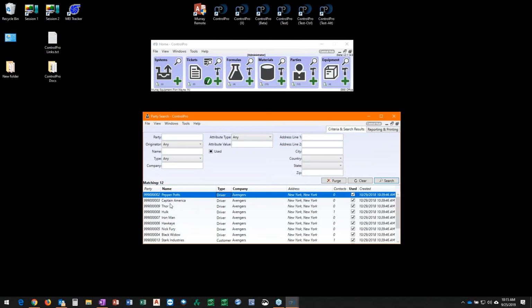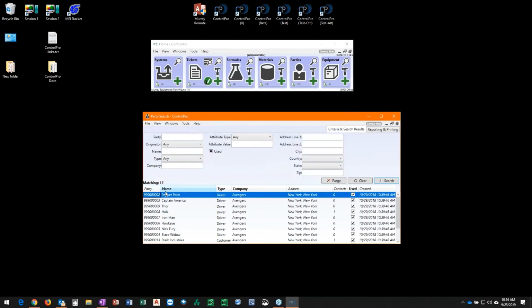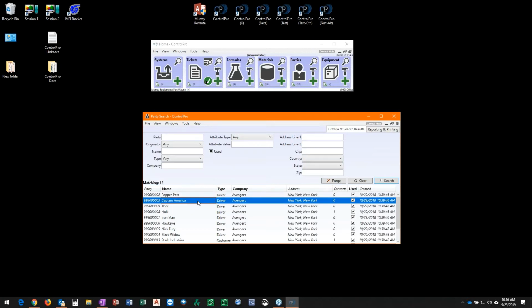And let's say Pepper Potts is actually only with one T. So we can open that up just by double-clicking under the italicized column. Or we can edit it right here in this field. You know, if her name is only spelled with one T, we can go ahead and modify that there. For their full address, we do have to open up that component.